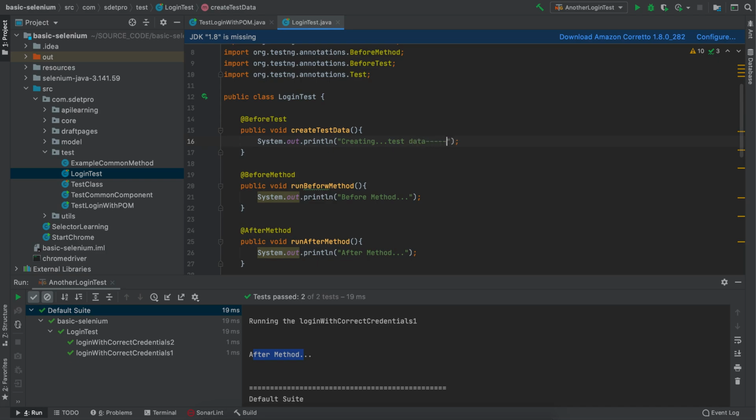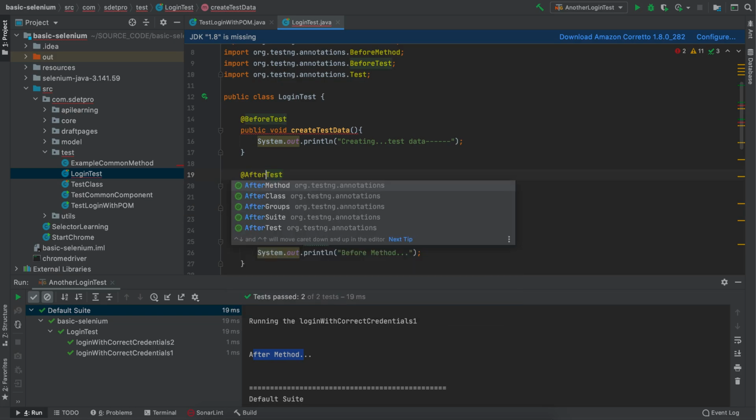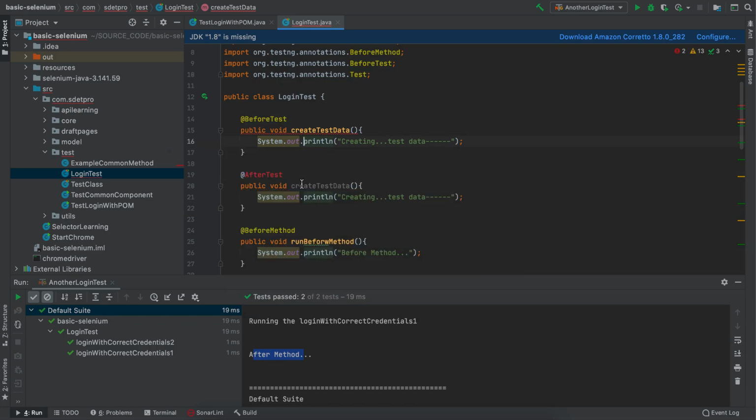Very similarly, we simulate deleting the test data after this test class is executed. So here we have AfterTest, and after the test, we want to delete the test data. So here, deleting test data.